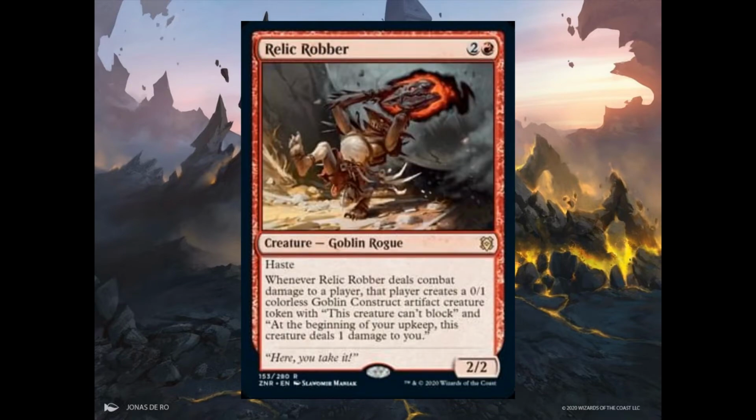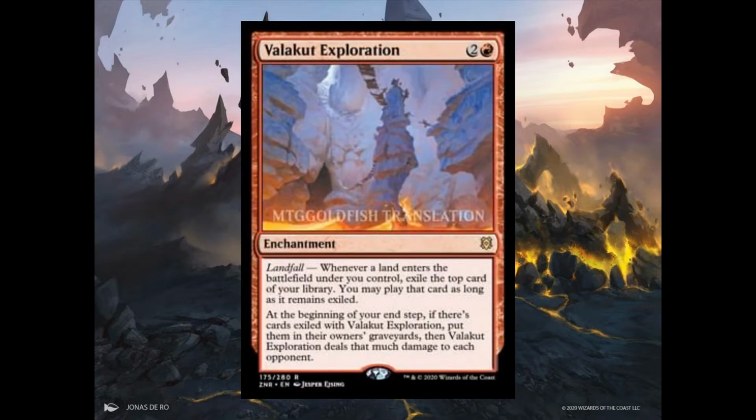Relic Robber, 2 and 1 red, it has haste, it's a 2/2. When Relic Robber deals combat damage to a player, that player creates a 0/1 colorless Goblin Construct artifact creature. This creature can't block, and at the beginning of your upkeep, this creature deals 1 damage to you.